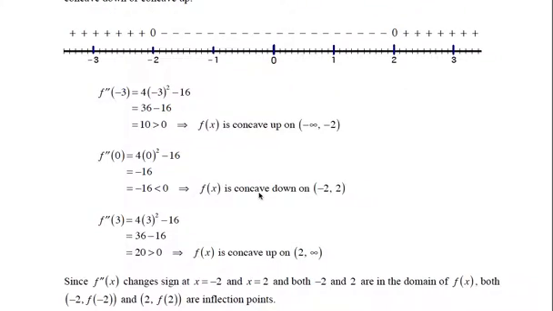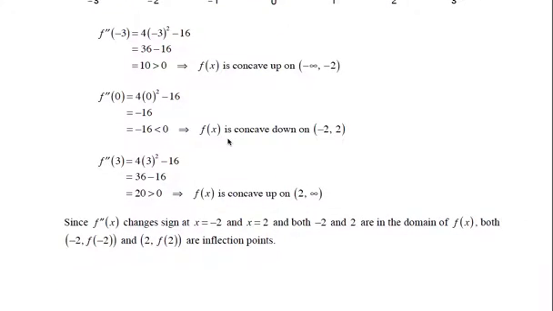And here in the last interval, another easy value to choose is 3. It's going to be the same evaluation that we got when we evaluated the second derivative at -3. 3 squared is 9, times 4 is 36. 36 minus 16 is 20, which, as I said, is what it should have been here. But I have a typo there. I'll leave that in because I'm tired of talking.